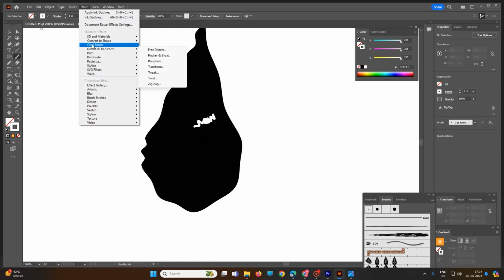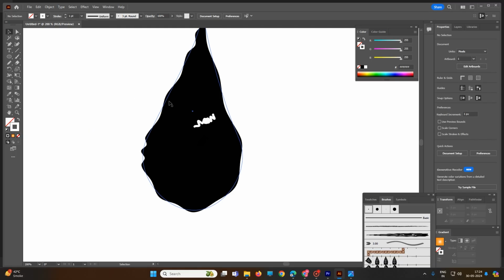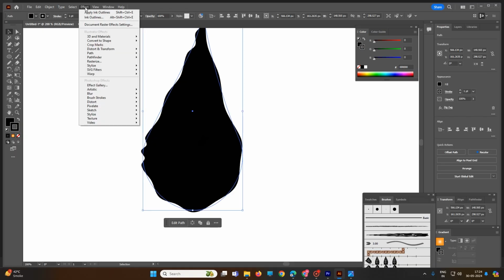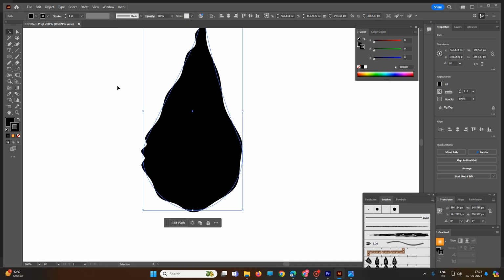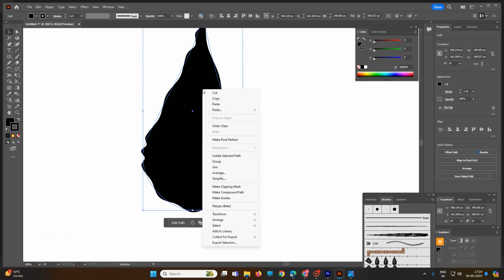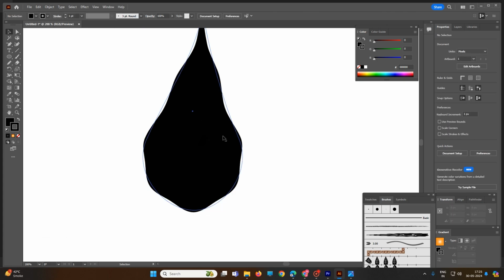Effect, Outline. Convert to shape. Okay, just a minute. Select Effect, Convert to shape. Okay. Select everything. Right click. Simplify, I have already given.